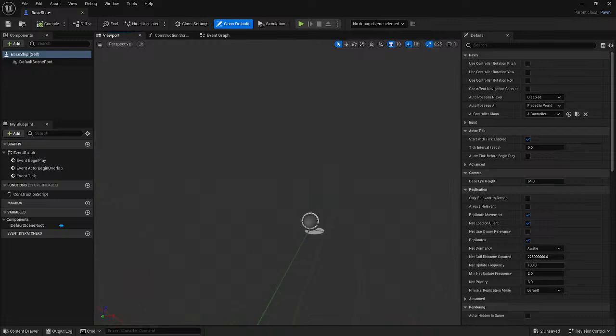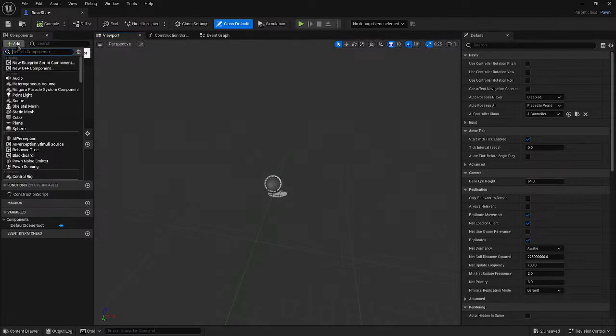All actors, all classes in UE5 have these pieces called components. And you can think of components kind of like interfaces. They're going to define a thing that must be in this class.